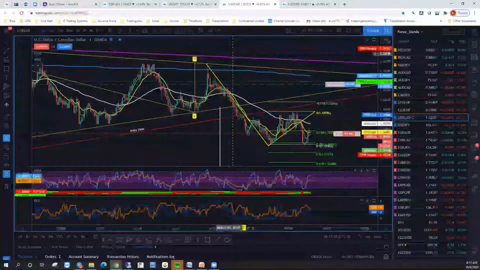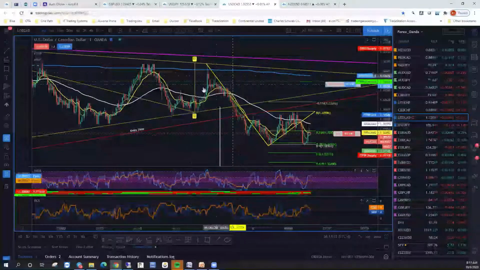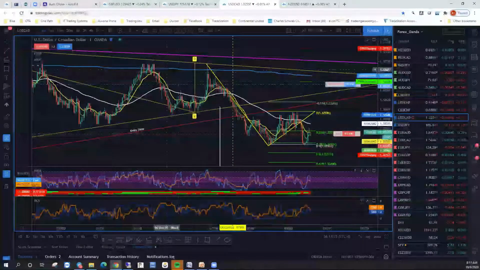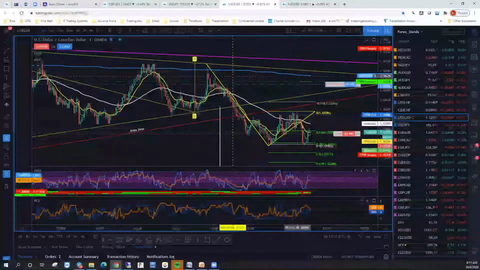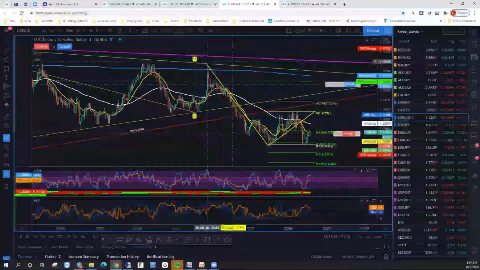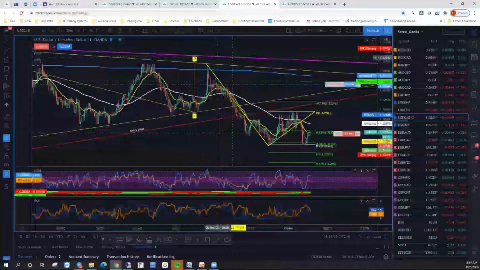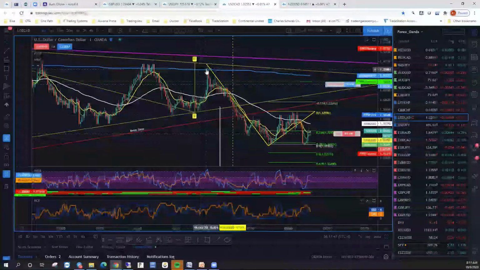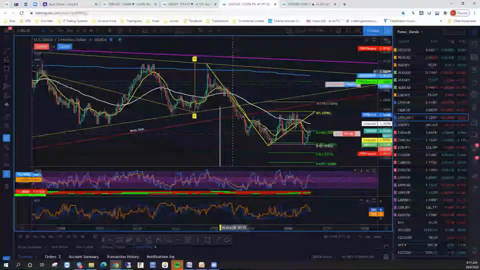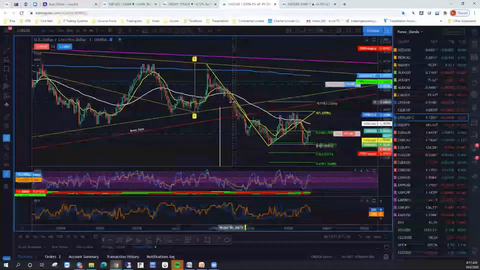If you were watching this before you even got the alert, you see where you got the alert, you see where it rejected the 62. This blue line right here is a 30-minute 62. It came up, it rejected that, and didn't close above the upper wedge. So that's a good area to possibly look at, if you were able to. We weren't able to because we didn't get the alert.